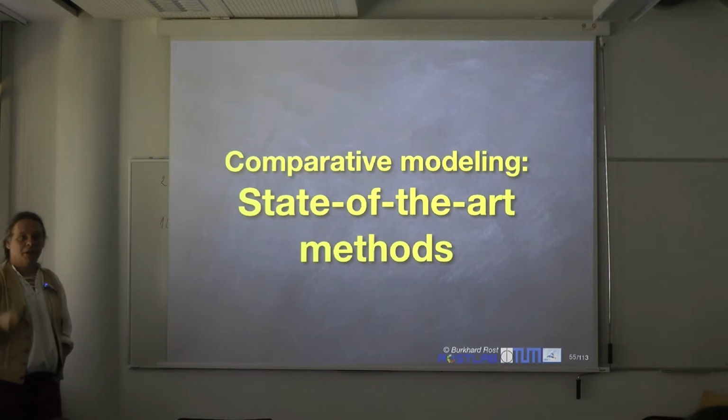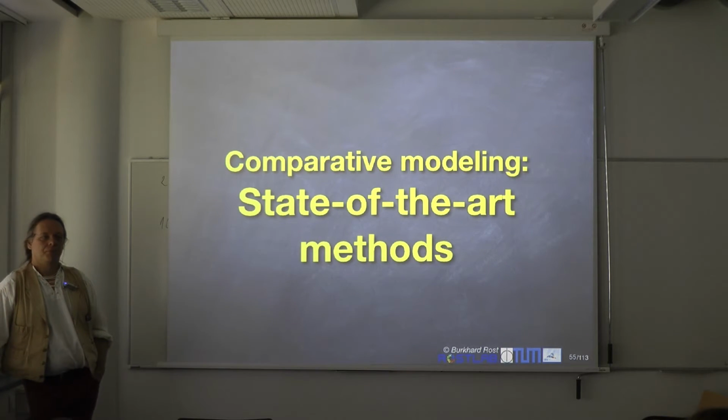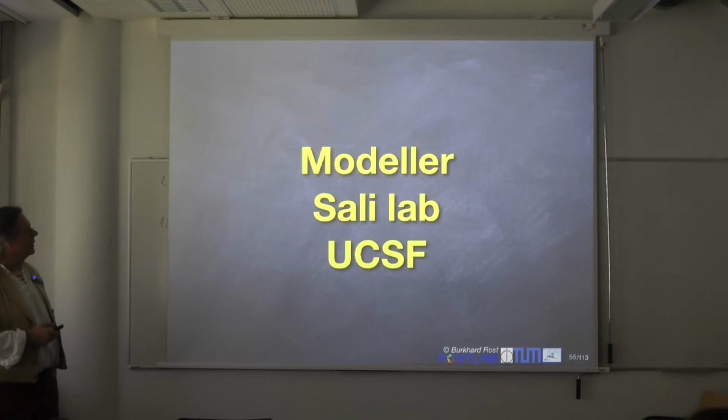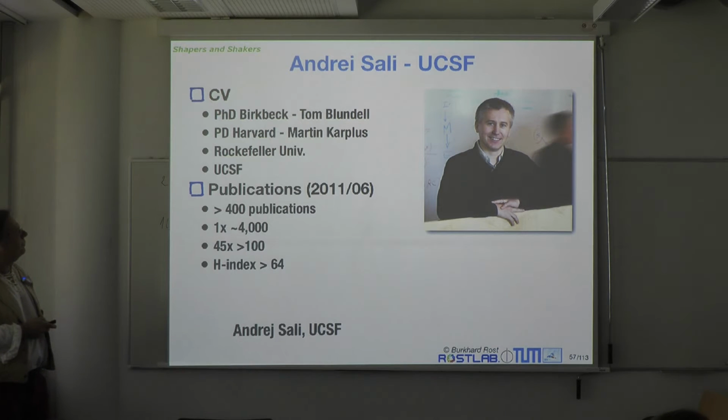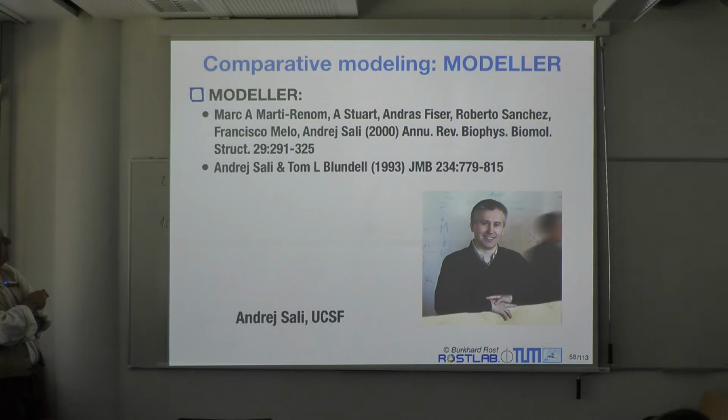Have you ever heard of comparative modeling methods? Okay, here's number one. Modeler from the Sali lab, UCSF. This is Andrej Sali. Did his PhD in Birkbeck with Tom Blundell. Went to Harvard Medical, Martin Karplus, Nobel Prize. Went on to become professor at Rockefeller University and then at UCSF. Over 400 publications, one over 4,000 times, H-index 64, clearly a giant in the field.